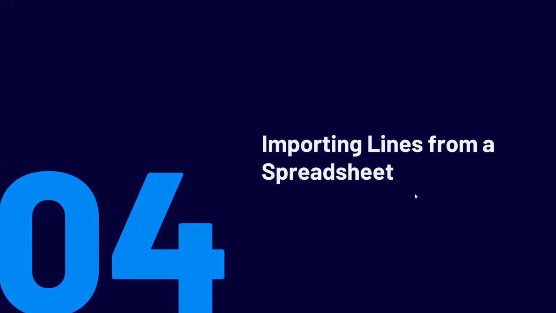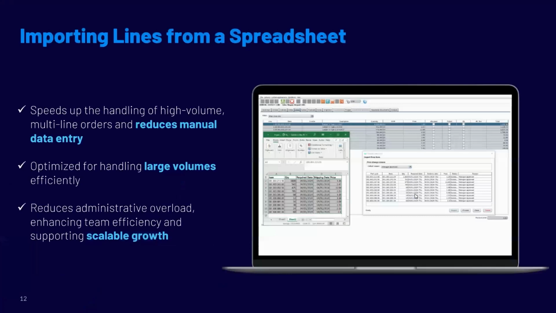Importing lines from a spreadsheet. Again, I wanted to highlight this one, especially based on conversations I've had with a lot of people, some of you on the call today. And this is, how can we speed up processes in the system? How can I create multiple contracts a day?